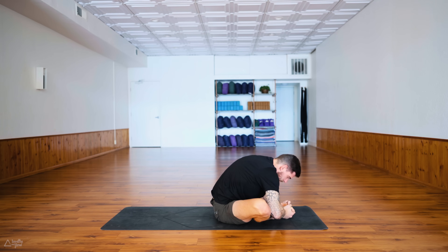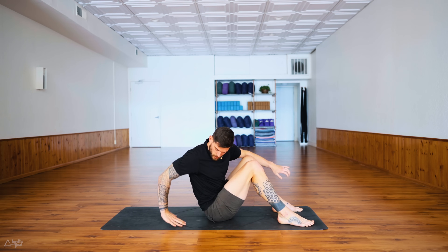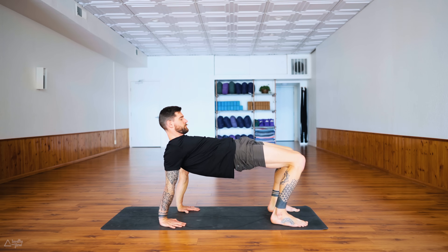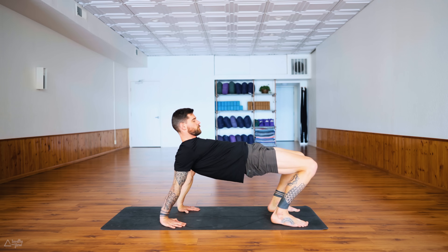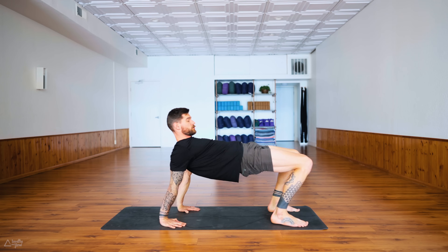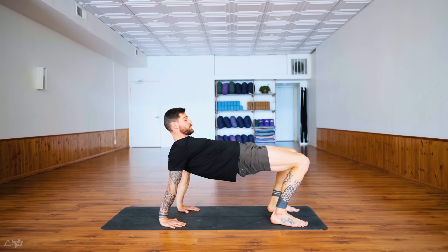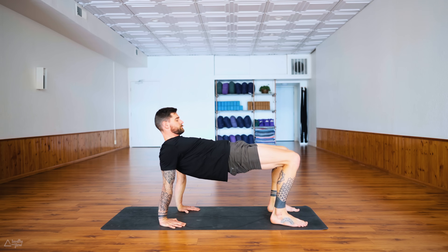Slowly release — reverse tabletop. Place the feet down a little bit wider than the hips apart, your hands go behind you with the fingertips pointing towards you. Press into your feet and into your hands, lift your hips up, keep them lifted, move the hips forward and back — rock forward and back. This is a nice one to stretch out the front side of the shoulders. Of course if there's any other poses you want to add before we come into shavasana, then go ahead.